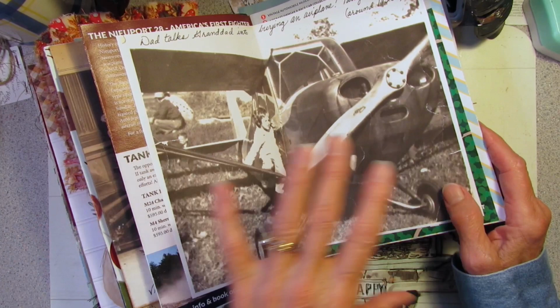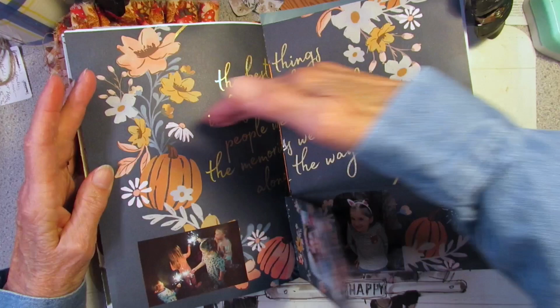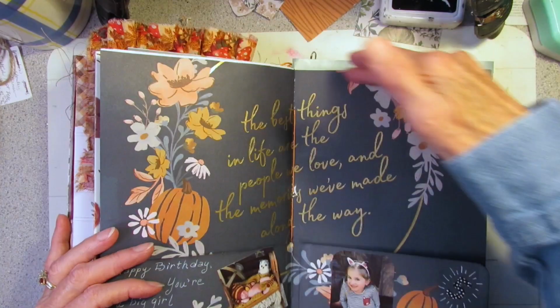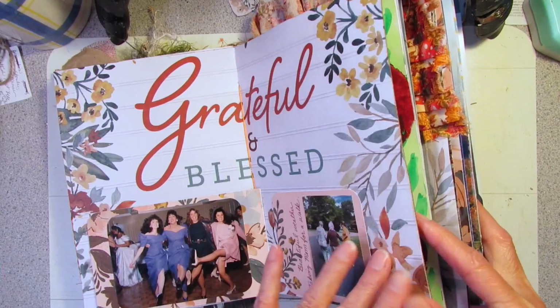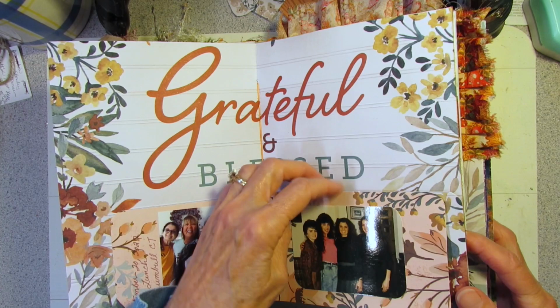Too funny. All right, so now I have another one of these 12 by 12s that I cut down to fit in the book. So it is 12 across, but it is only 9 this way. So I had cut off the top. So like I did in the center of the first signature, I took the top part that was cut off and glued it to the bottom. And this one says grateful and blessed, and I have pictures of the sisters there.